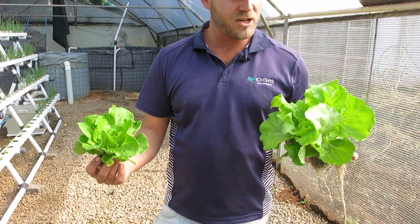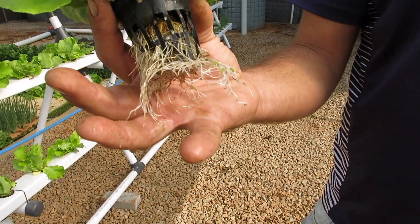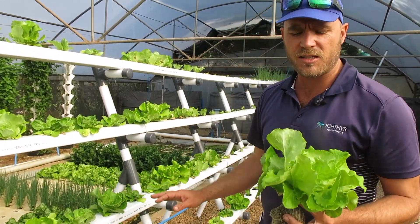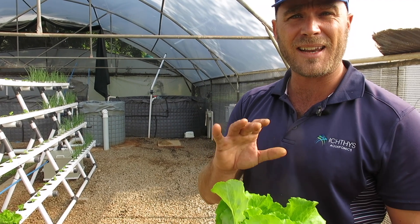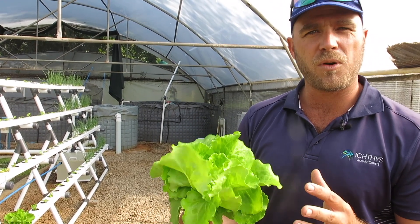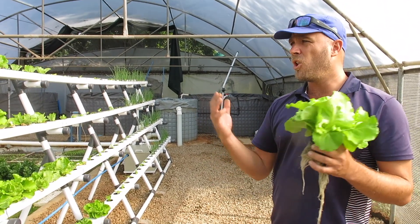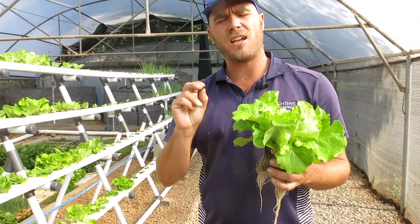Comparing my aquaponic plant to my hydroponic plant side by side — I do have nice root development on the hydro side, but it's nowhere near as big as the aquaponic side. What we have seen over the last few weeks is much better nutrient uptake on the hydroponics. We had to add iron, magnesium, potassium, and calcium into the aquaponics system, which shows the importance of still adding those core nutrients. However, my nitrates and many micro and macro nutrients were naturally present in the aquaponics.